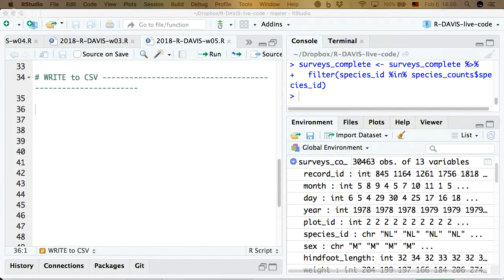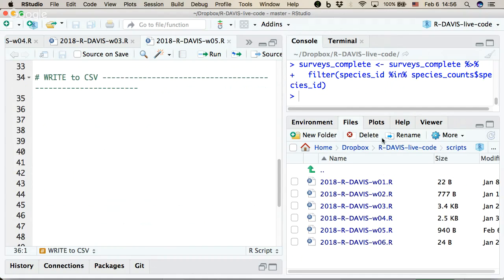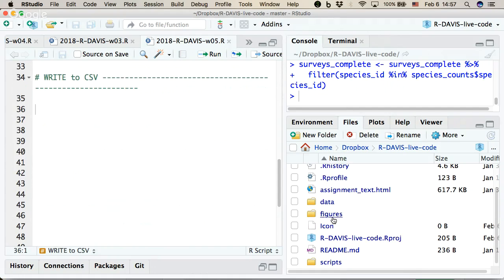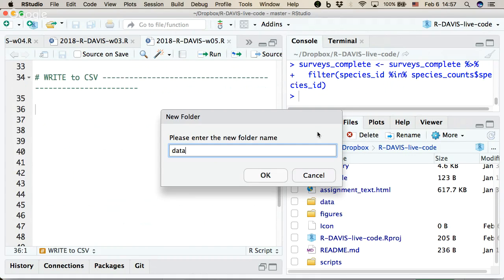And at this point, if you go look in your files before we do this, does everybody have a data output folder or just a data folder? Just data. So why don't we make a new folder? Because remember, what's in the data folder? Raw data, right? Now we've done some cleaning and we want that to be in a different place. So let's make a data output, all lowercase.